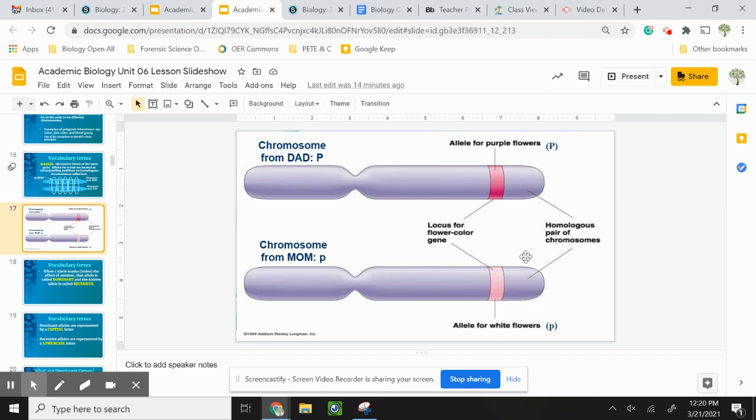Okay. What do you think would happen to baby flower? Big P, purple flower, mates with little p, white flower. When these two come together and have offspring, what color do you think the flowers would be? You've got purple or white, or could it be something else? Most people think that the purple and white are going to mix together and make kind of like a violet flower. And that's not how this works.